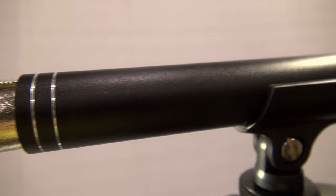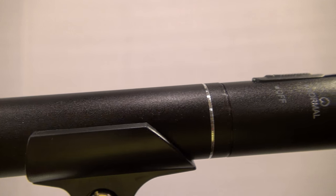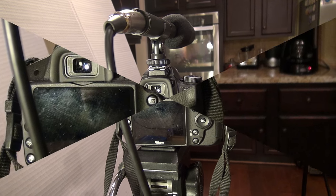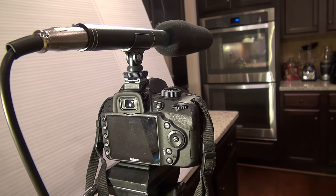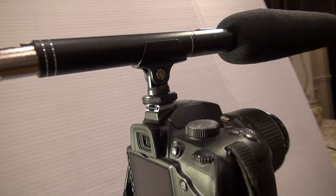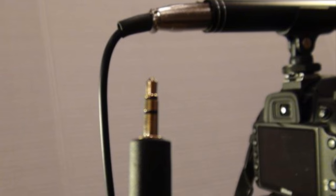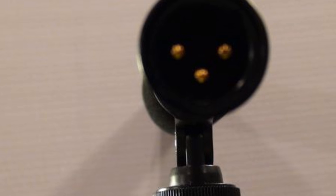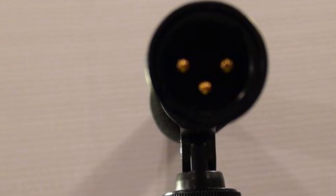This is a close-up look at this condenser mic. It has a nice feel in the hand and it's well built. I was surprised to find that it came with its own pop filter. Here's some of the ways it would look on the back of a 35-millimeter camera — as you can see, it's pointed towards your subject and you should be able to get good sound. The stereo plug I'm showing you does not come with this mic, but it is a recommended replacement for the one that does come with it.